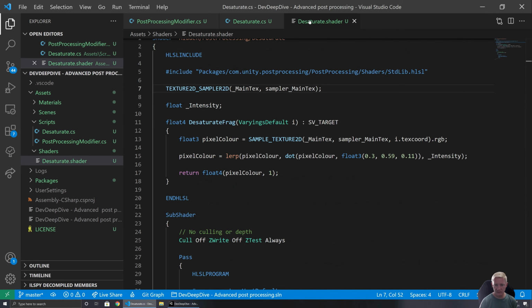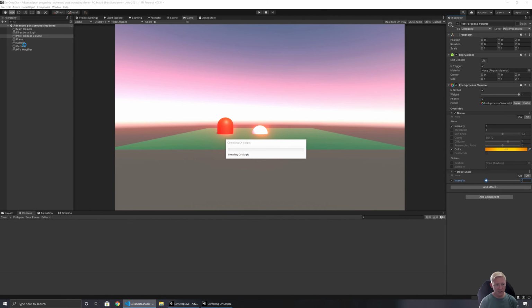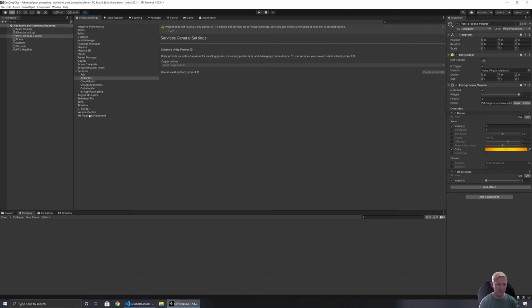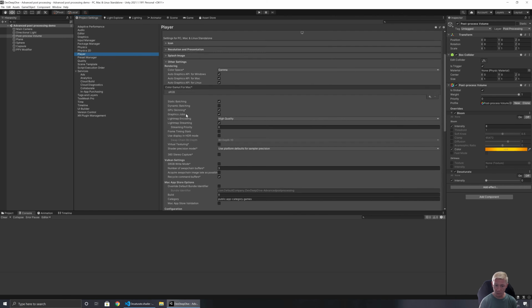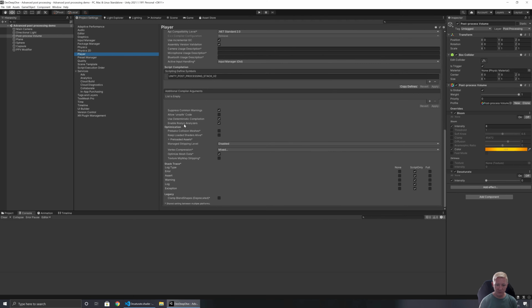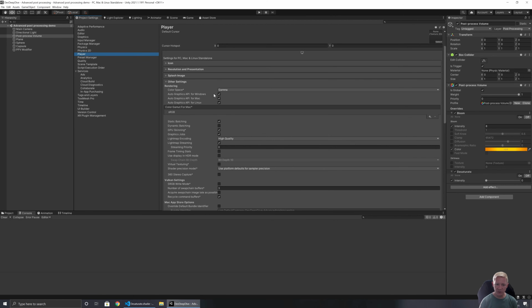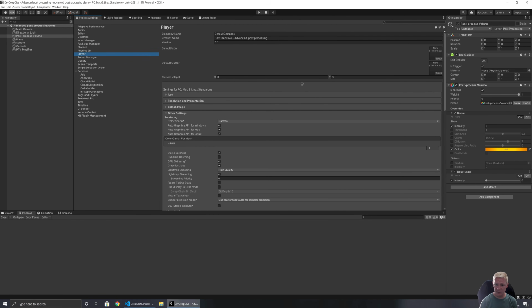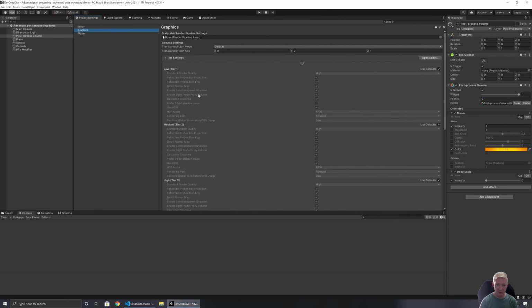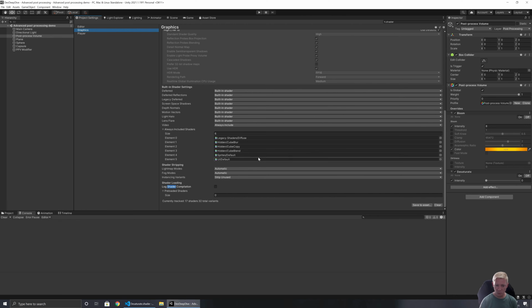So that gives us a couple of ways where we can do some interesting things there. I do want to change my project so that we have the shader actually being reliably included. The easiest way to find where we need to put those settings is if we do a search for shader, then under graphics, always included shaders.